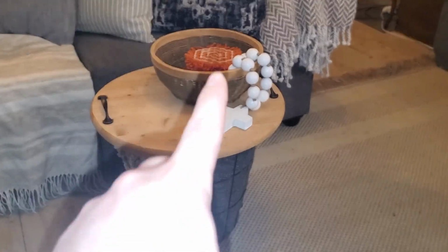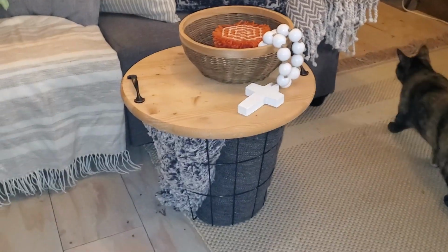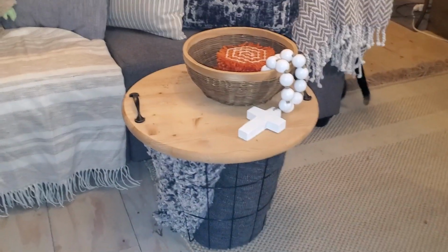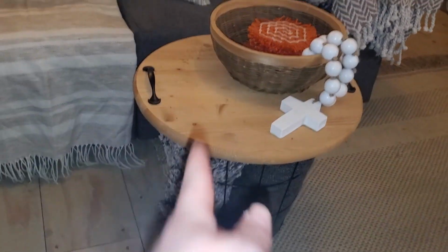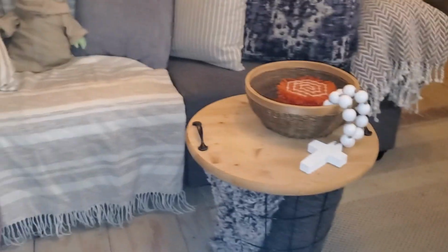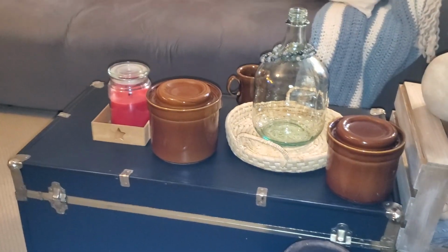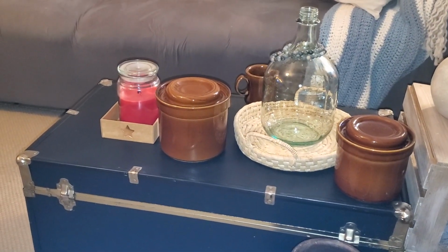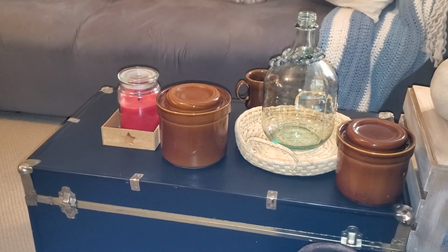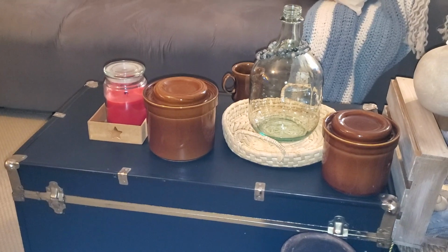I like this little setup with some coasters and the little beads in the basket. I think it's cute. It's very simple. And there's still enough room to put a drink or a bag of food or something if someone were sitting over here and eating. And over here, normally I sit on that couch. I think this is plenty of space to set my phone on and a drink or maybe some food, or whatever I put on the table at the time.